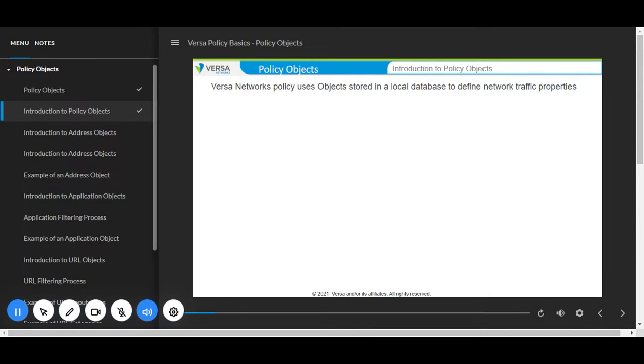There are four main groups of object types that can be used for traffic management: address objects, application objects, URL objects, and IP objects. Address objects are based on the IP address or address range. Stateless and basic stateful firewall rules allow or deny sessions based only on the IP address field of a packet and Layer 3 and Layer 4 properties.